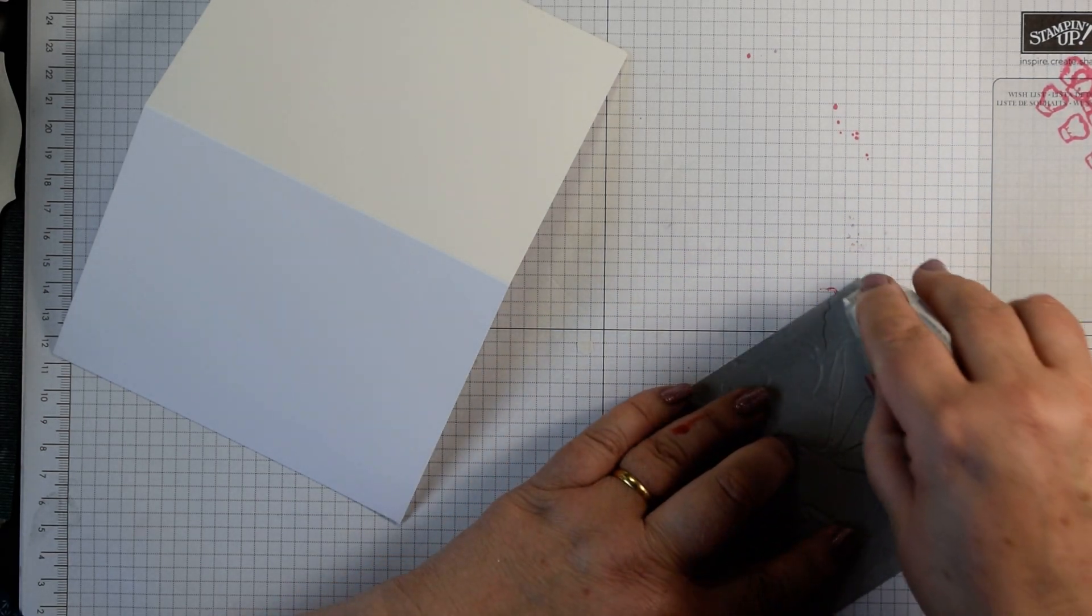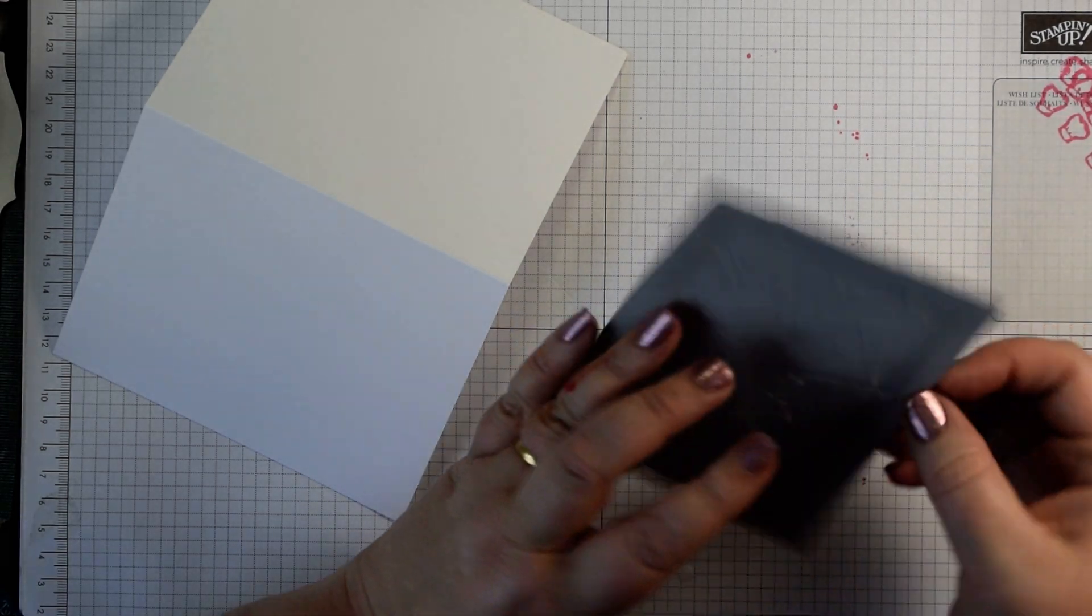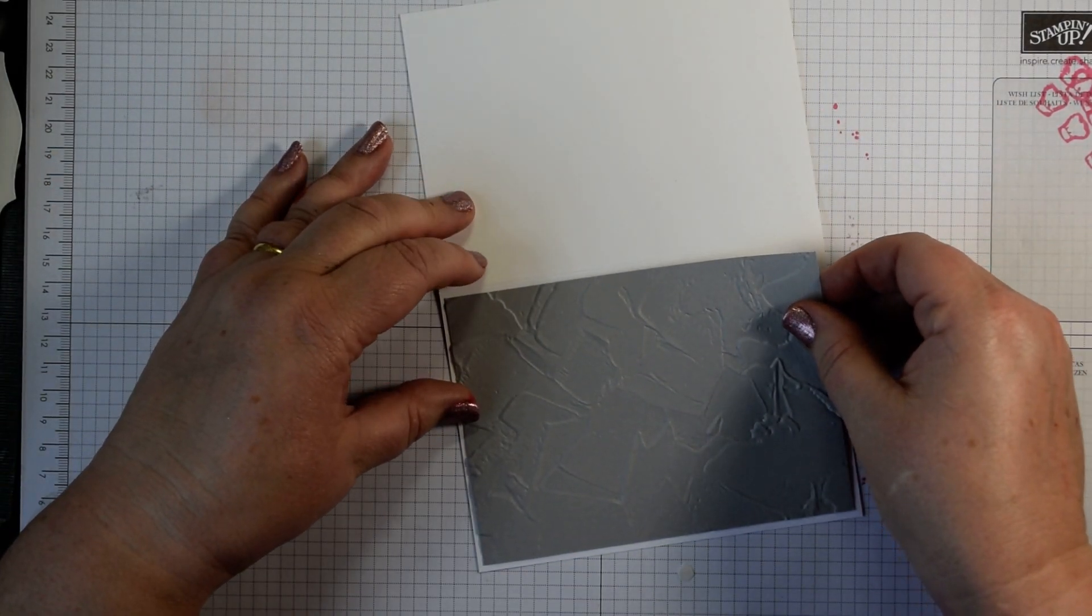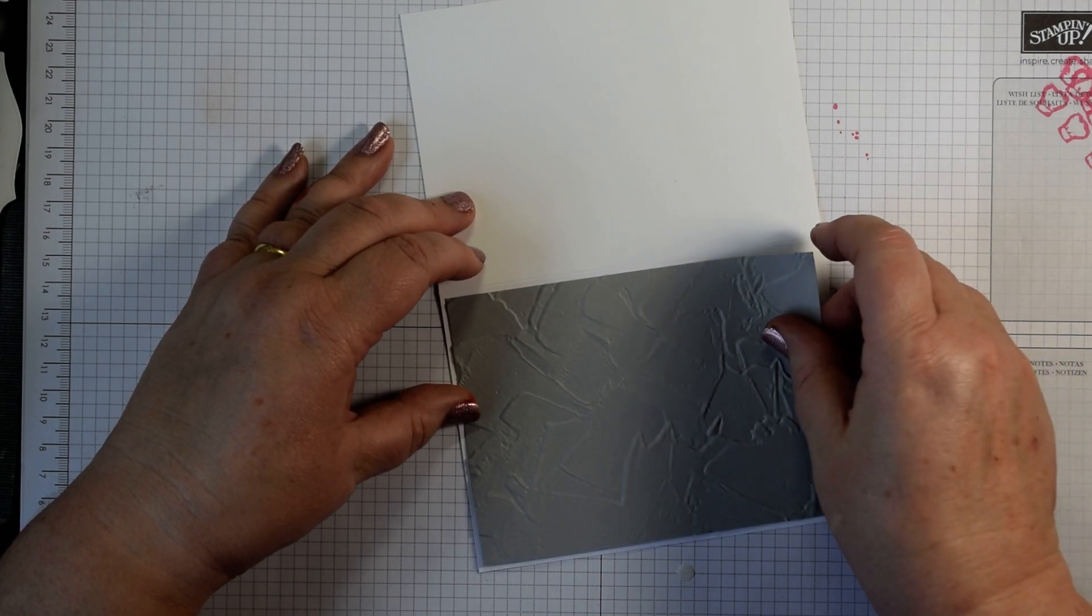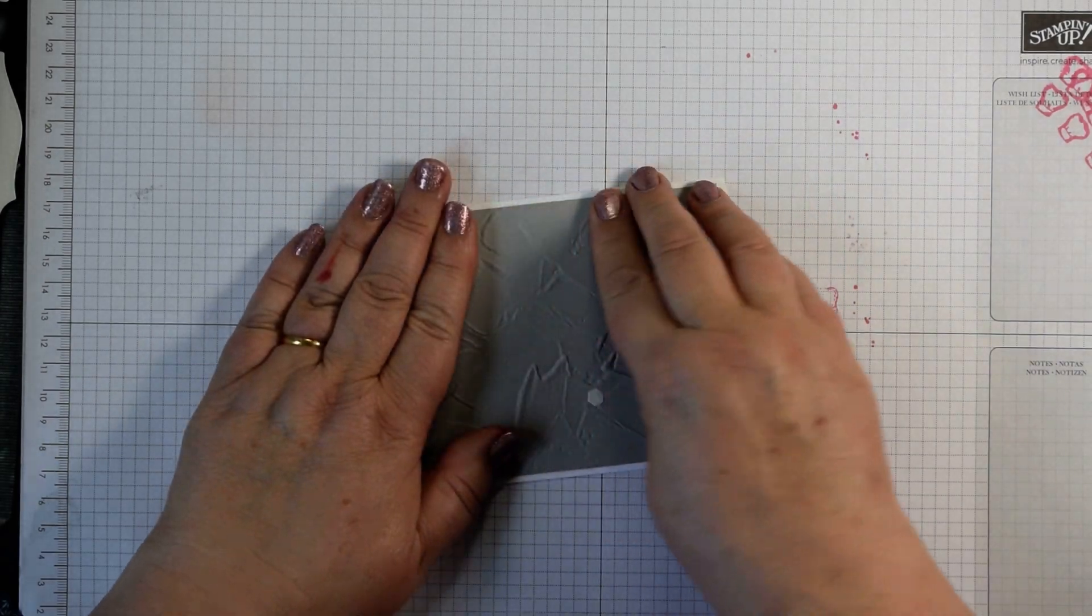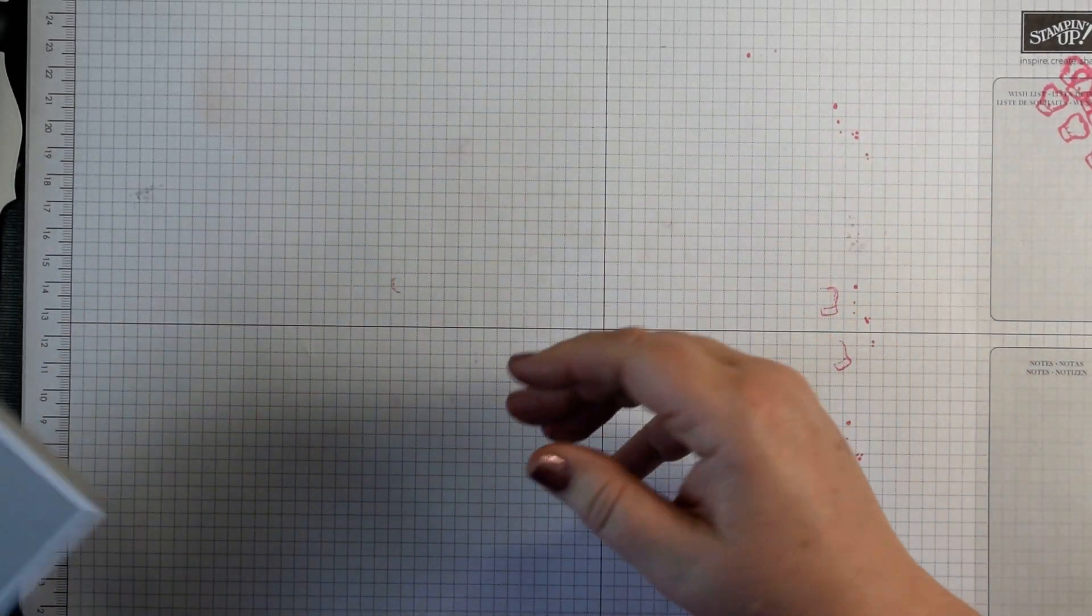I'll often use a wet glue if I'm doing an embossed panel because it just enables you to get glue into all those nooks and crannies. I'm just going to add that onto the front there. I thought I'd go for a bit of smoky slate and a bit of pink because pink and grey I always think look lovely together.